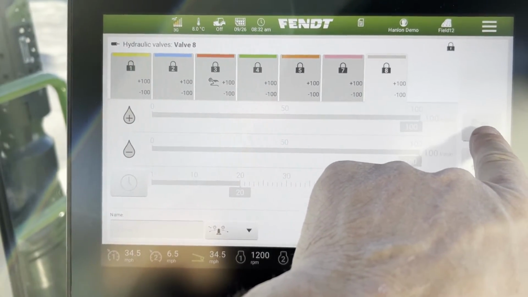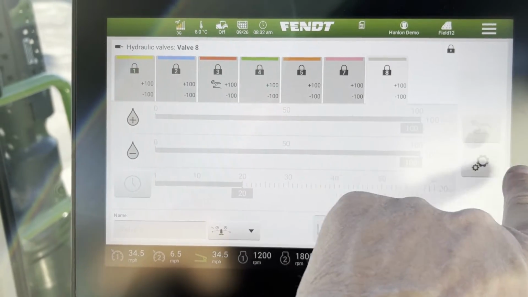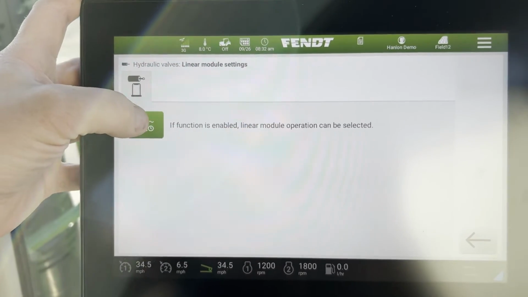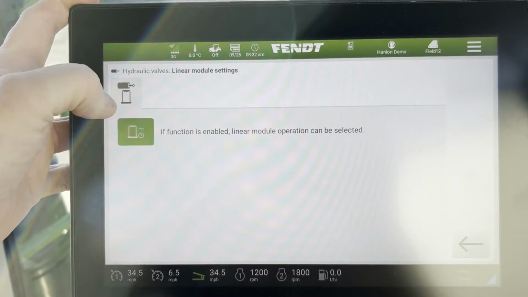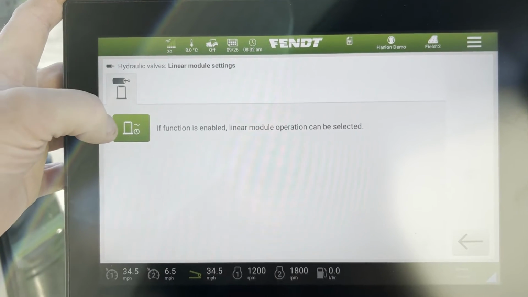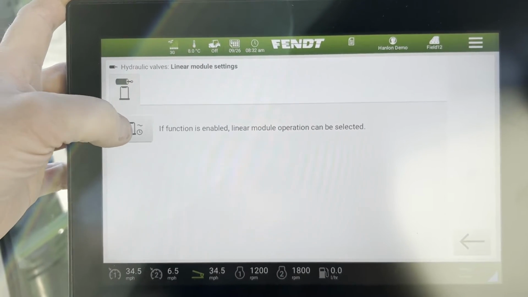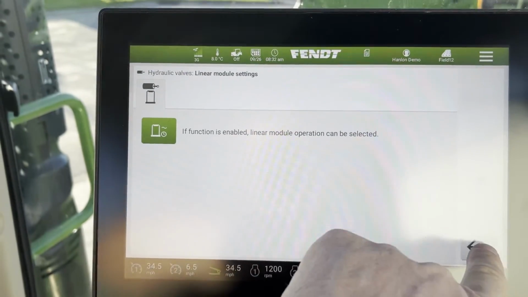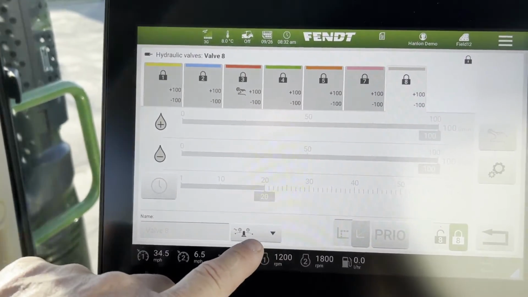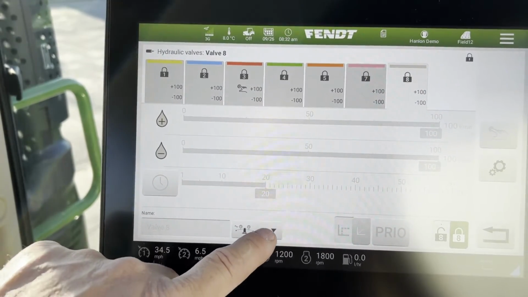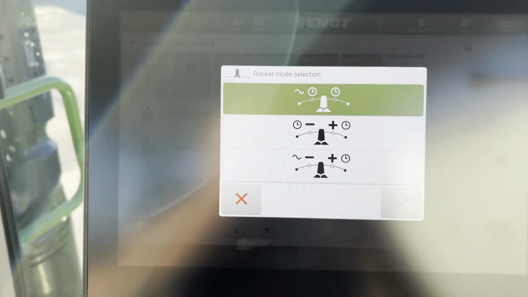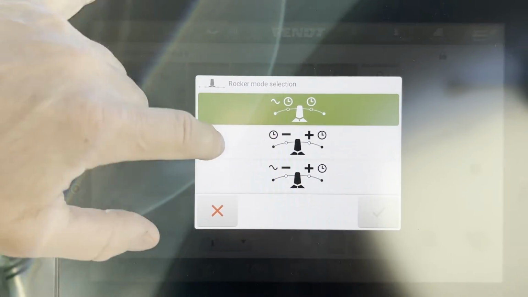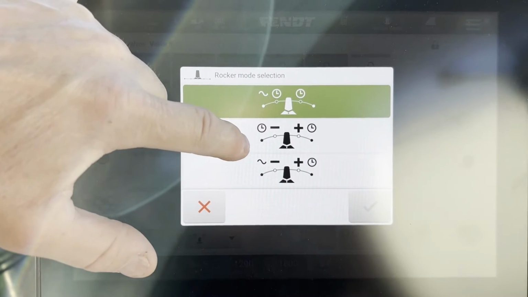Of course, this button turns on your fender control. The one below, if you hit it, there's a button here that says linear module settings. So this is for the fingertip control. You can see how when I touch it, it highlights or it goes gray. So we want to highlight it. And then when we go back down at the bottom of the screen here, you can see the fingertip control there. And if you hit this little down arrow, it pops up with another menu that you can change what's going on with your fingertip control.